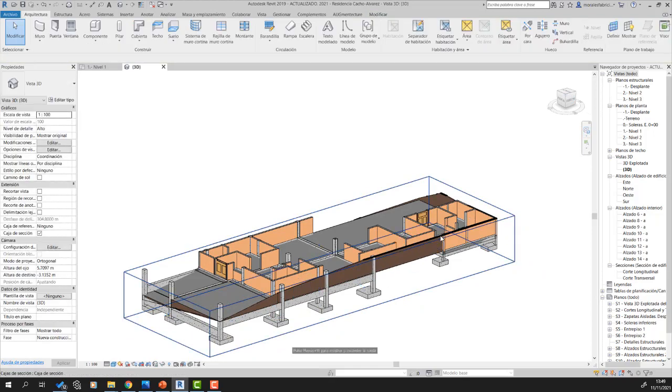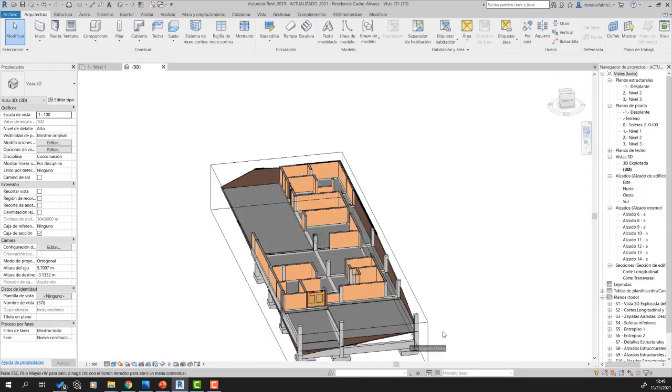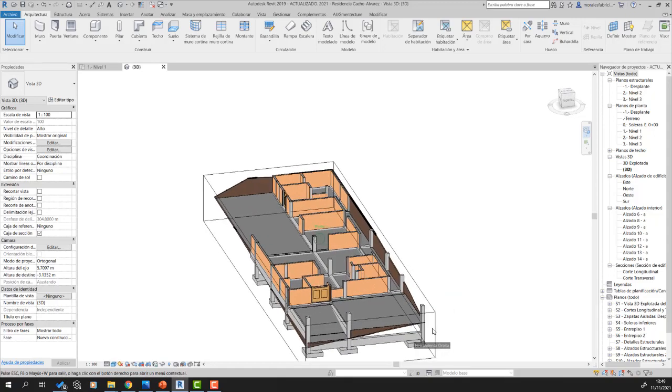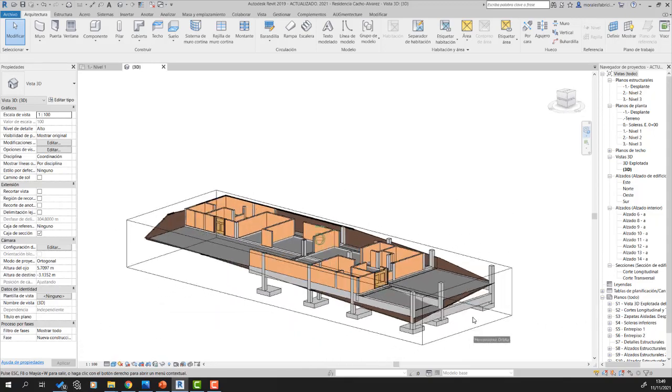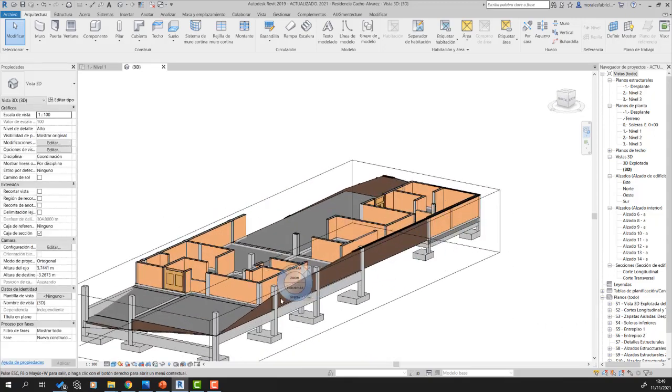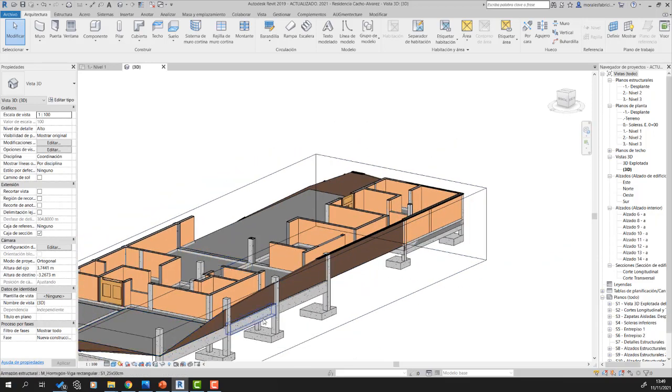In this brown color here, you can see the original natural terrain, and as I mentioned in module 1 related to earthworks, this particular lot has a natural slope, and it was the natural way of the terrain.